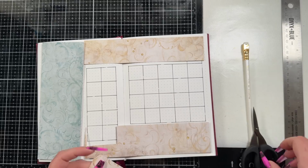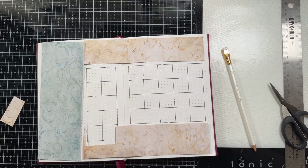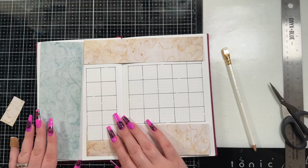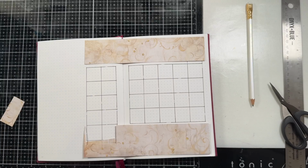It's a lot of trial and error, and I love it. It's just a lot of fun and kind of freeing for me to just pick a collection and play with it and see what I can come up with, and then I get to enjoy it for the month, and I have a lot of fun with these.